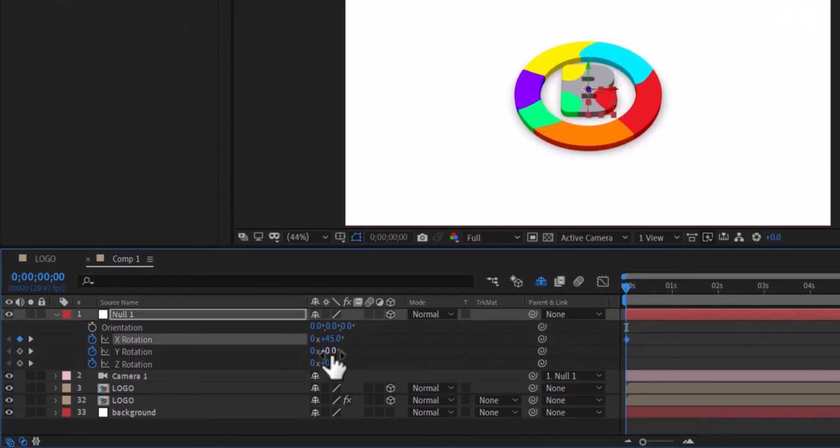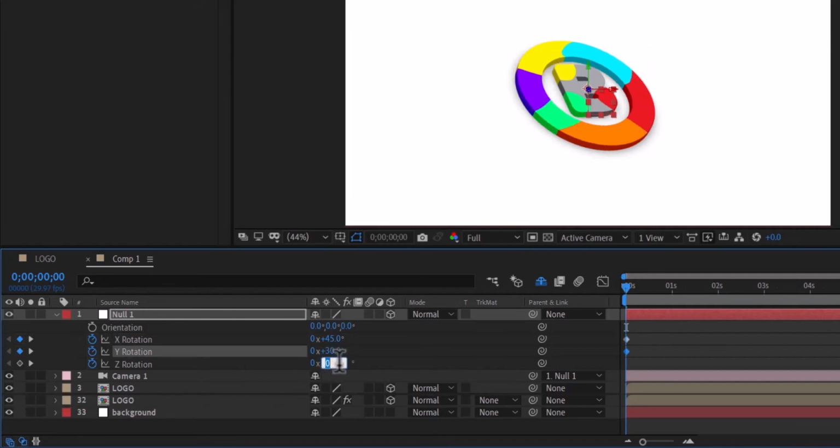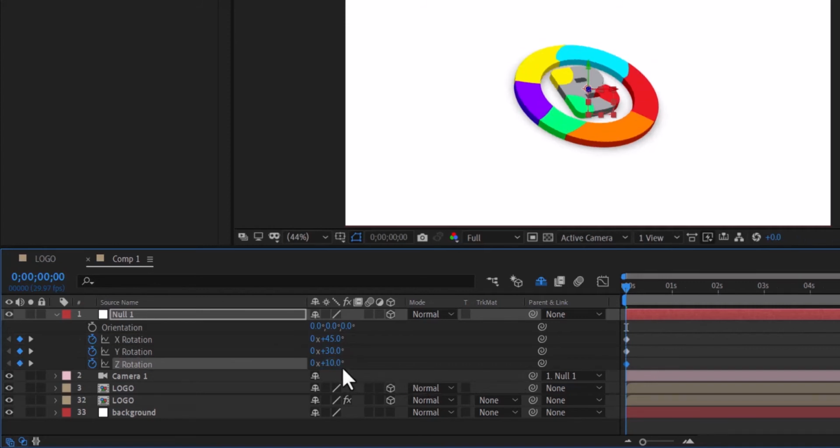I'm going to change the X to 45, the Y to 30, and the Z to 10. You can play around with the angles depending on how you want your animation to start.